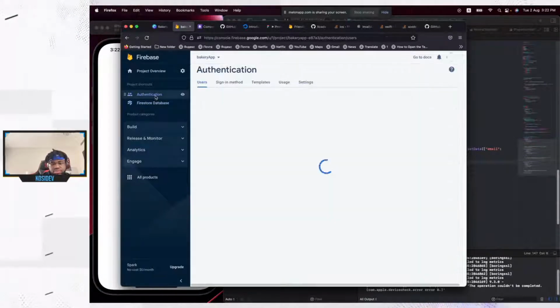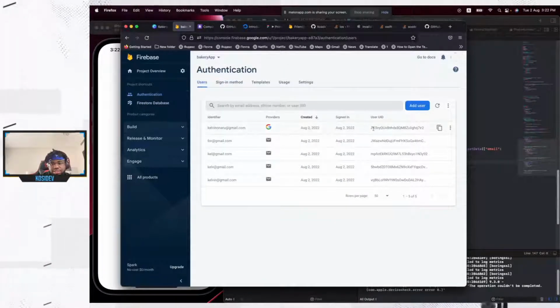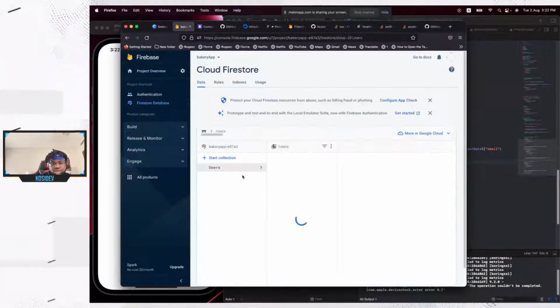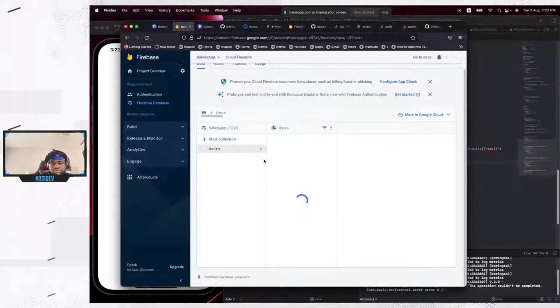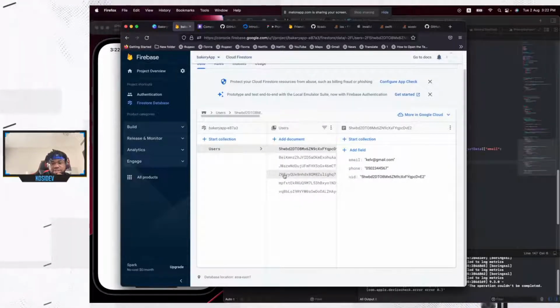Let's see. So the user ID is ZK5VH. So this is the user we created.